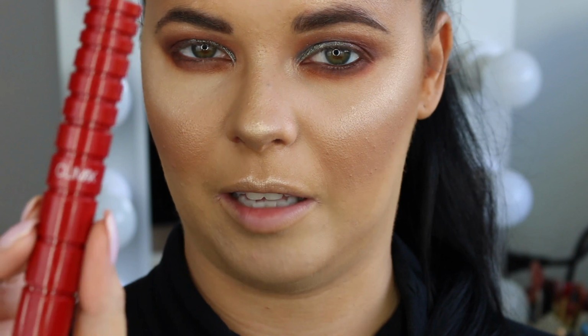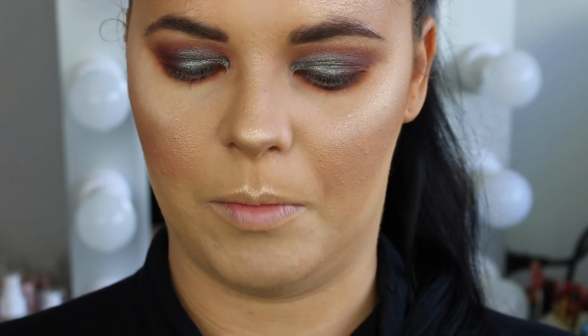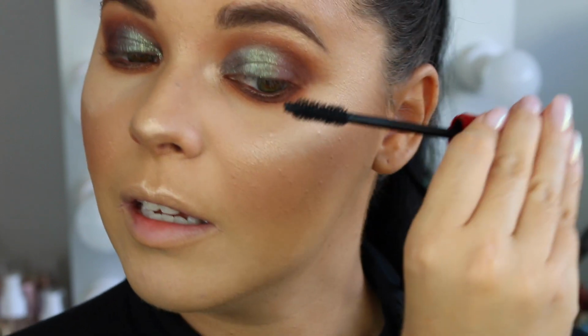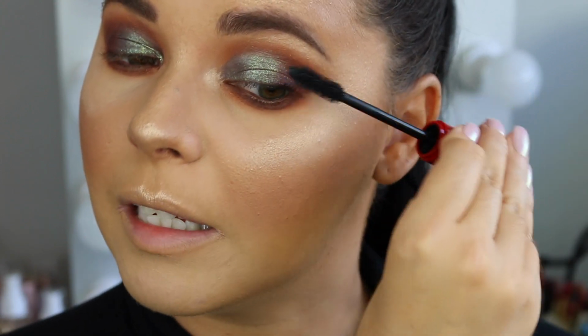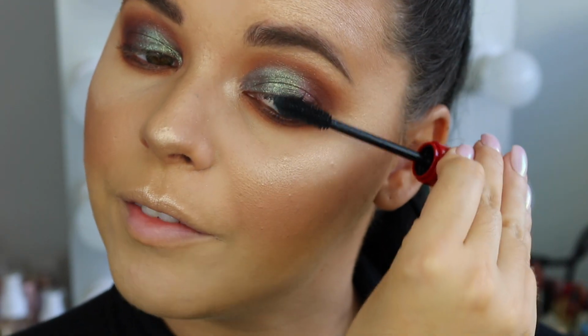And for mascara, I'm going with my favourite mascara. This is the NARS Climax Mascara. I love this one. It doesn't transfer down onto my face, and it gives me such amazing volume and curl to my lashes as well. I absolutely love this mascara.